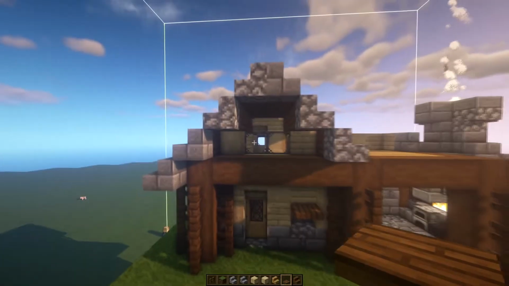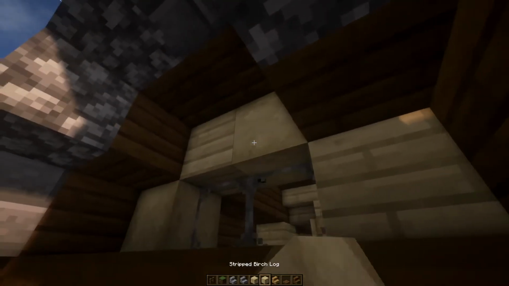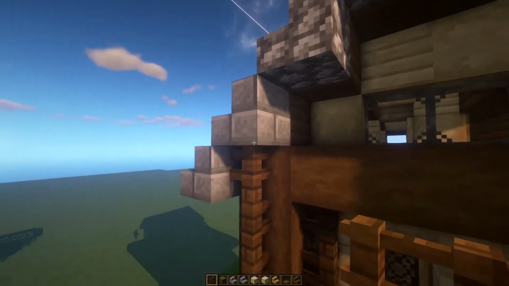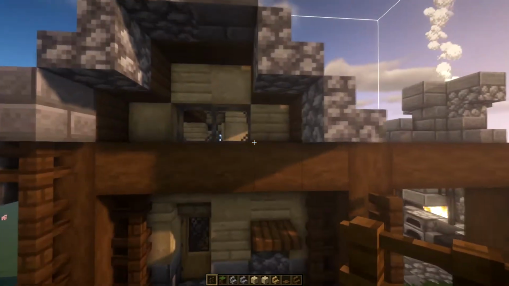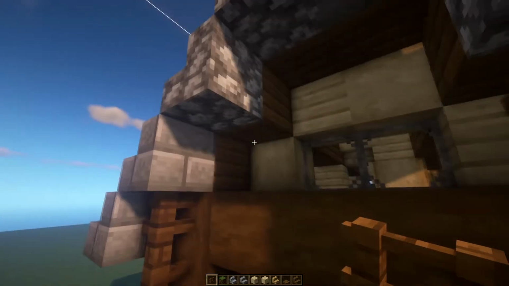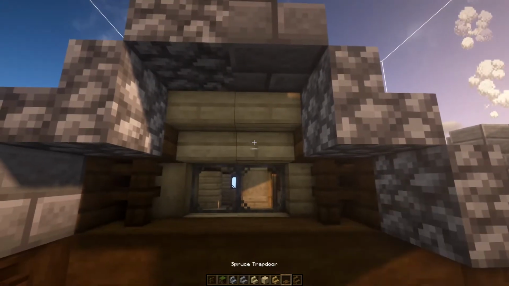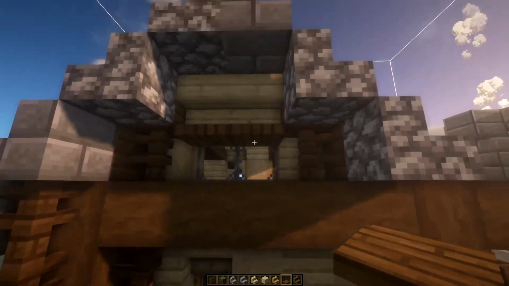So over here on the front of the house, grab birch planks and put those right there. You can even switch it out for a log or a stripped log. Grab the spruce stairs and put one right there underneath the overhang for the roof. I don't think that one actually gets one on that side, but you are going to put one right here. Grab a birch stair and put one here and one here. Get the spruce trap doors and place them over here for shutters for that upper window.